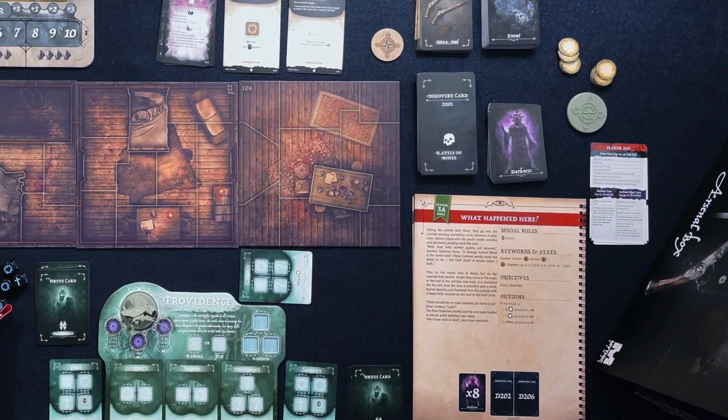Our special rule, we get to increase our clarity track by 1. Here we have some keywords and stats. So keywords allow us to identify different actions for characters. Here we have Gaston. It says he is a seeker and a vandal. Seeker means he's going to be looking for something.